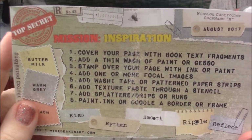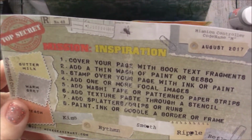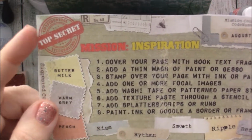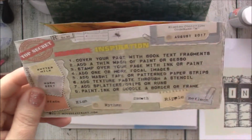So let's get started, shall we? I'll probably just fast forward through all of this and just do a talk over. I find that that's a little bit easier to do. So let's get started with step 1.